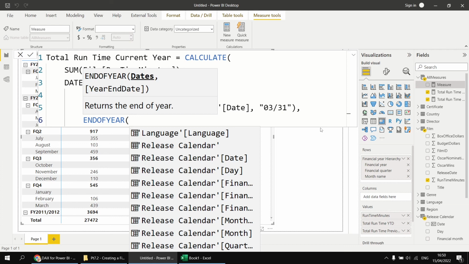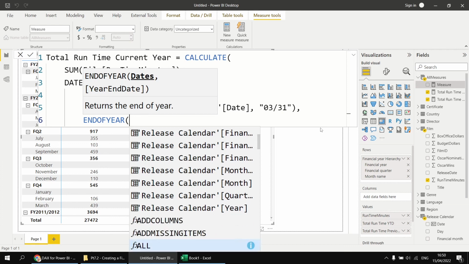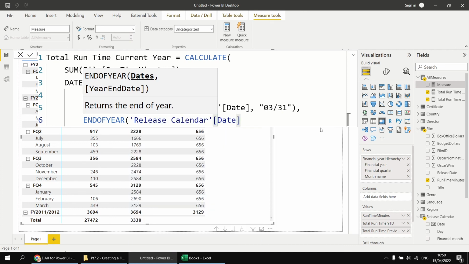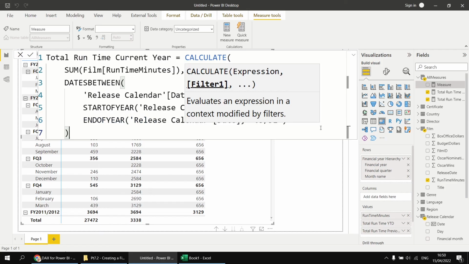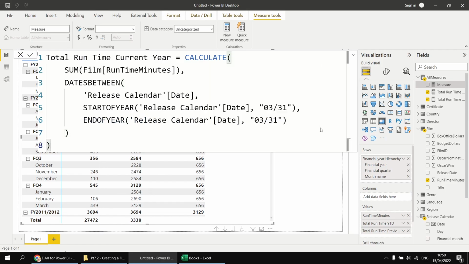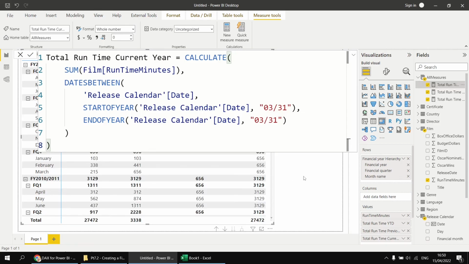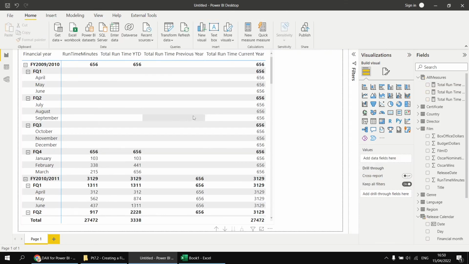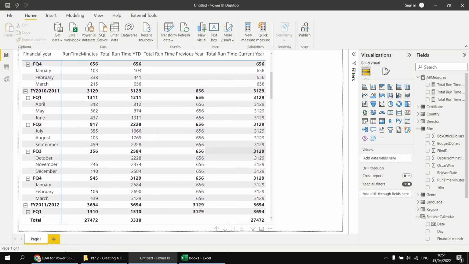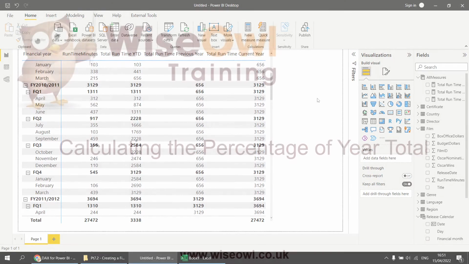And again, I need to refer to my release calendar date, and then again, the year end date is 03/31. Having done that, I can enter that formula and then add that new measure to my table, so that we can see that next to every row of the matrix, we're seeing a value that constitutes the grand total runtime for that year.